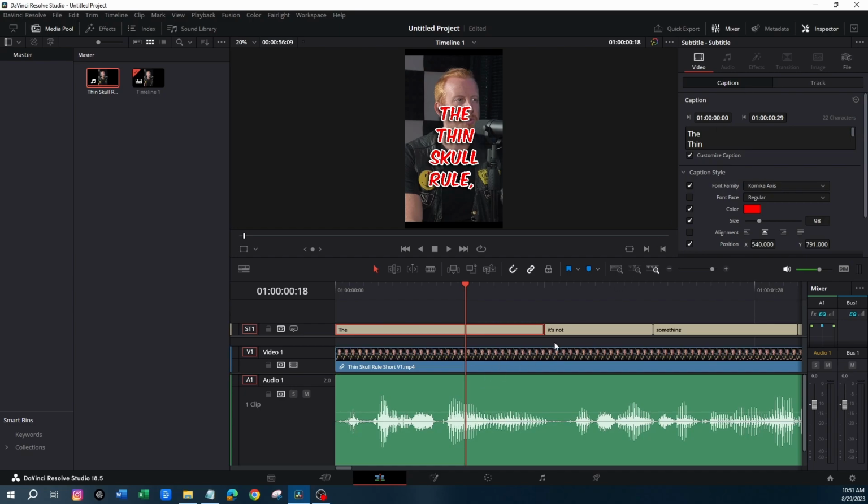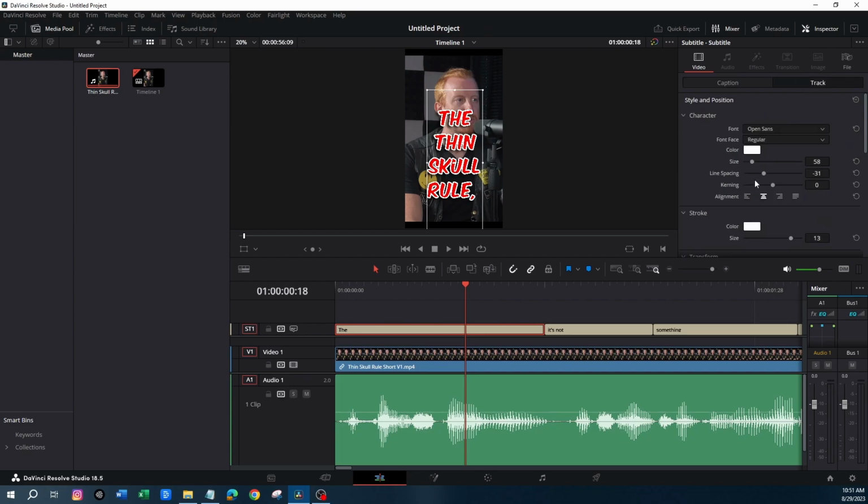If you want to use DaVinci Resolve exclusively and you don't want to use CapCut, now you have an option for that. You can also grab it and drag it wherever you want. So that works well too. And again, we can raise or shrink that. Now, what I don't like is that I can't choose where the lines are thinner. So when I click on track and I change the line spacing, the downside is it's going to do that to all of them, not just this one, even though this is the caption that I edited to be interesting.